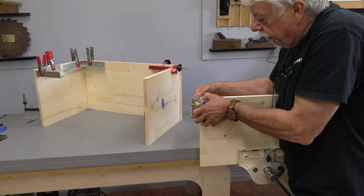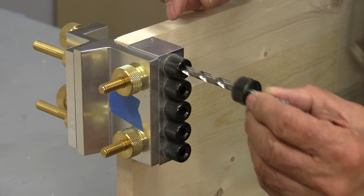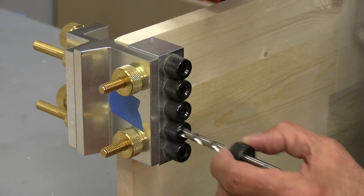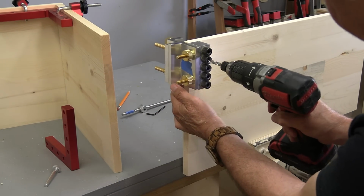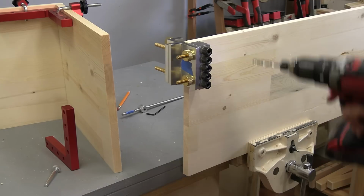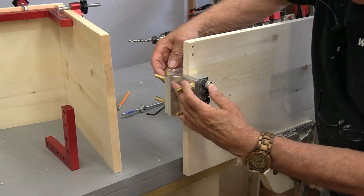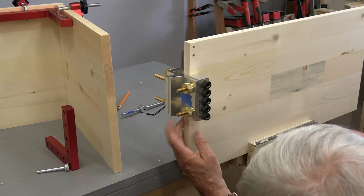So I'm configuring that like that. I can feel that those are right even. And now what I'm going to do is drill two holes here, and then I'm going to drill another one down here, and I'll show you how I'm going to measure from here on down so that the dowel holes are all equal all the way down. And now I'm going to take that down, and that's going to go into that last hole. There it is. Now that's given me a precise measurement. And now I can drill the last hole again. I just want to make sure that's tight.